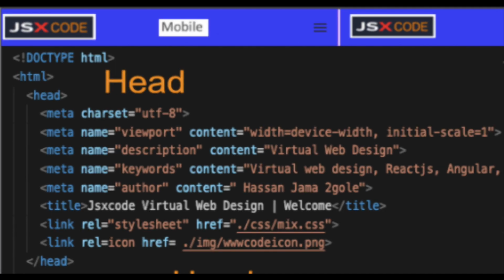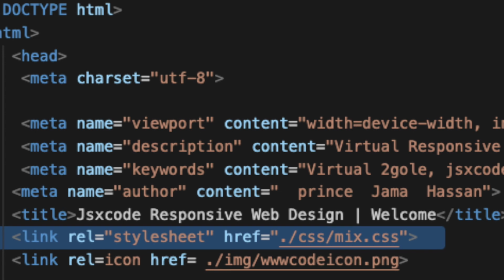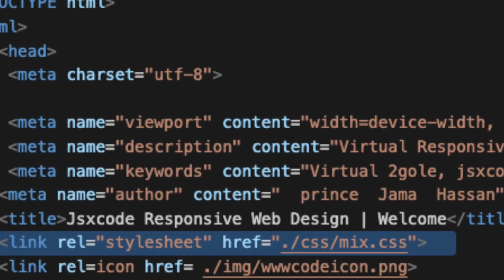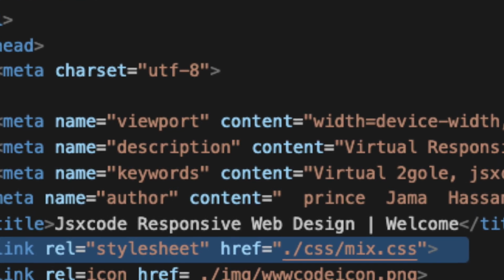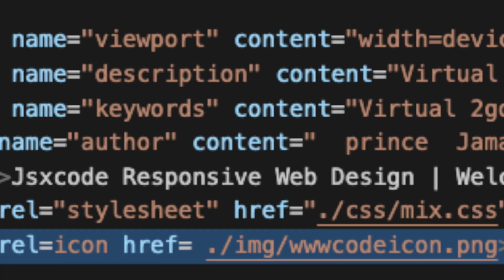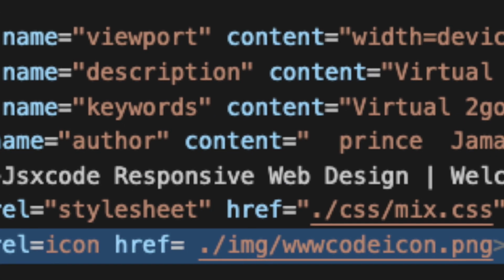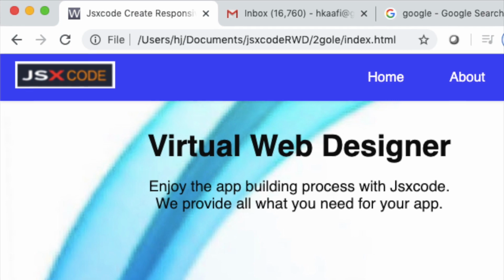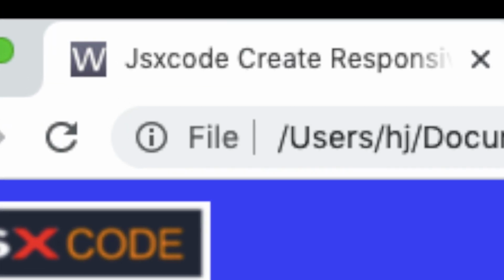So let's go ahead and create our head and body tags. And for the title, I'm just going to say JS Xcode Web Design. We want to link our style sheets, so let's link css/mix.css. Under that, let's link a favorite icon image which comes in the web page's title bar.